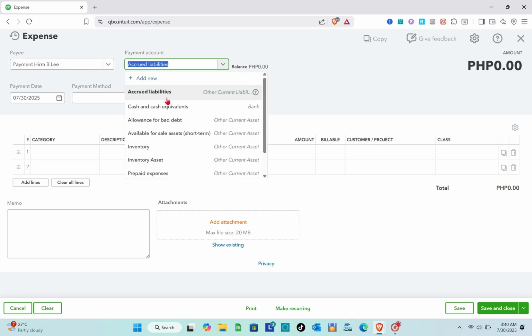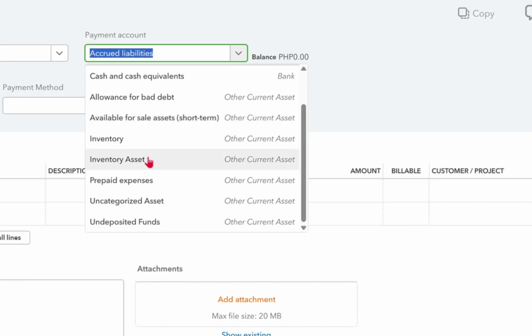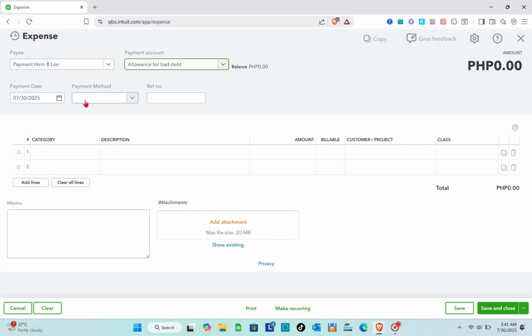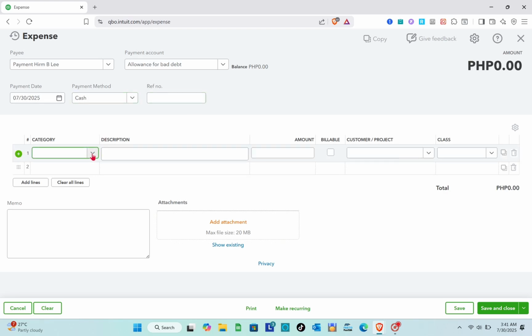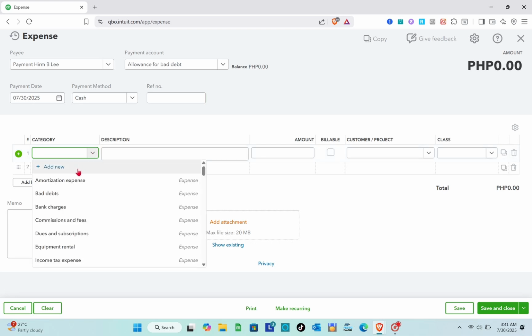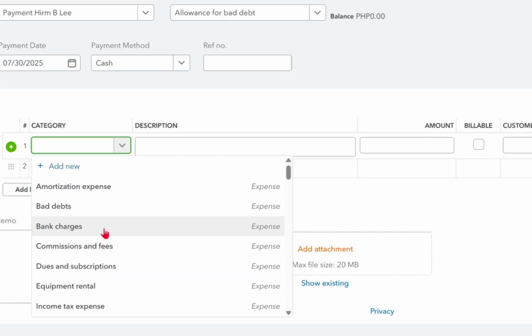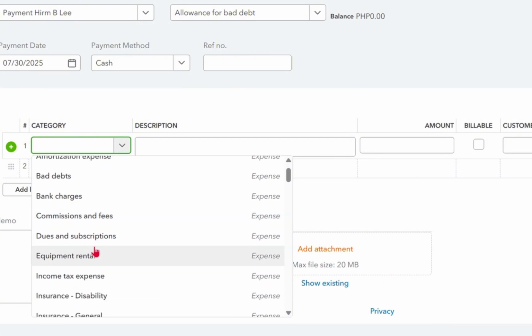Next one is to create charts of accounts in real estate. So yeah, you can customize it with rental income, late fees, security deposit. Okay, here it's for your expense. Let's go to the expense section, then just select your payee, then the payment method. And then for the category, you just have to add here a category. Okay, so like repairs and maintenance.